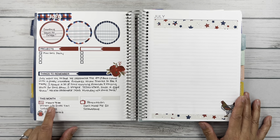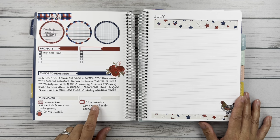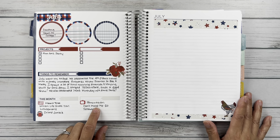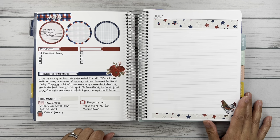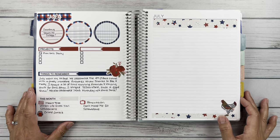It was really fun. I finished my book Meant to Be, and I started When Life Gives You Lululemons, Return to Crime Junkie, and then Persuasion starring Dakota Johnson came out on Netflix, I believe. Either Netflix or Amazon. And so I was waiting for that, so we watched that. I think I watched it maybe 4 times because I'm a big Jane Austen fan. And then I also watched Don't Make Me Go and Yellowstone. And then of course, keeping up with my regular series, Only Murders in the Building.